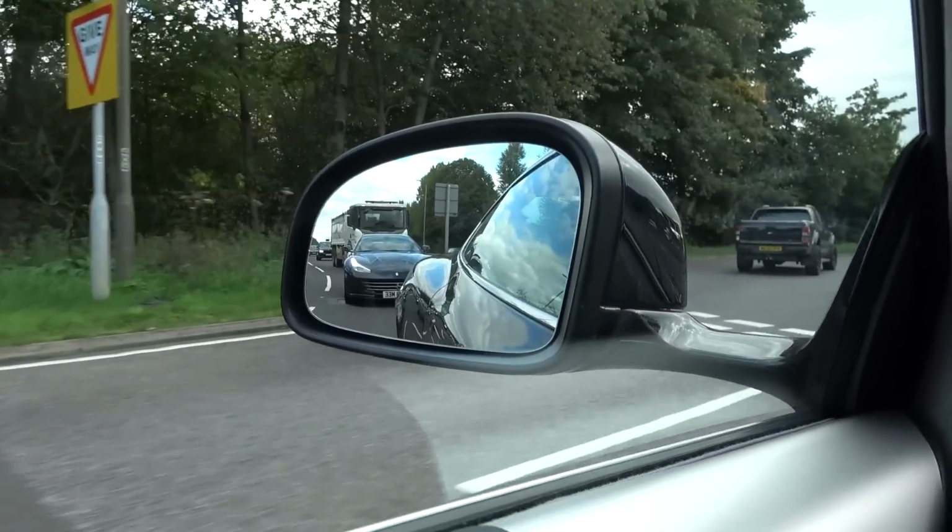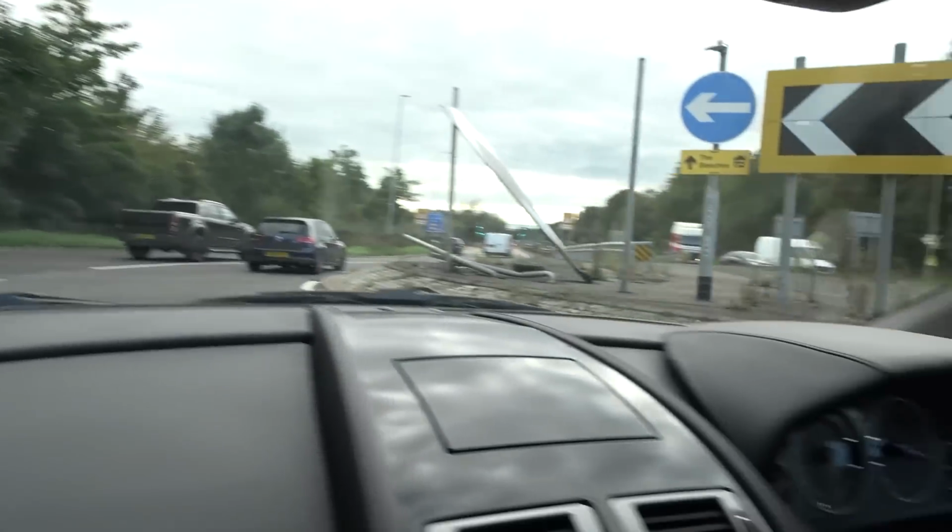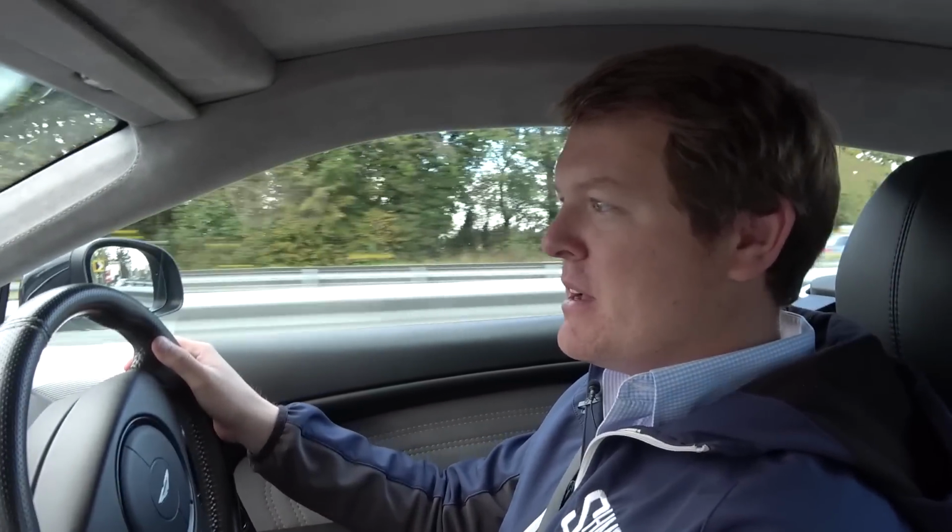We are in a bit of traffic, but quite amusingly, the second car we've brought behind us is the GT4 Lusso. And the reason that is amusing is because the day we went to get this car was a day or two after picking up the Lusso. So the Lusso came up to McGurk on collection of the DBS, and it's coming up now on, you could say, return of the DBS as well.